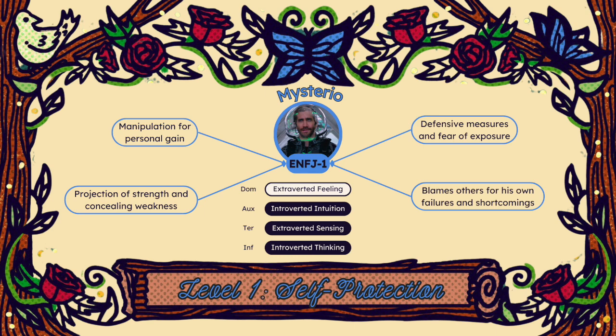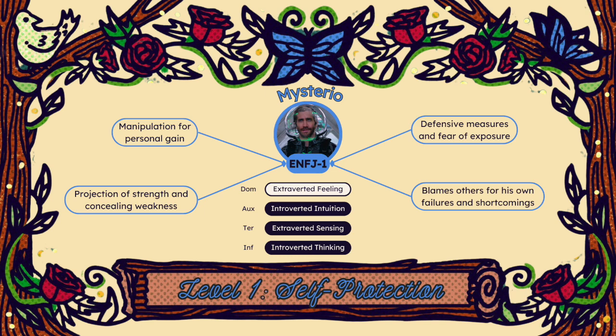His self concept aligns with level 1 characteristics, projecting strength while concealing weakness. Through illusions of superpowers and complex deceptions, Beck seeks to portray power and capability, a manifestation of the egocentric tendency to use control and power to avoid vulnerability. As Spider Man uncovers Mysterio's deceit, Beck's defensiveness intensifies, mirroring the typical response of those at level 1 when faced with a threat. His overconfidence in the illusion leads to defensive measures such as recording a falsified confession, exposing a deep fear of being exposed and punished.